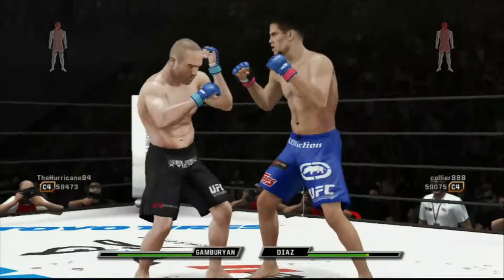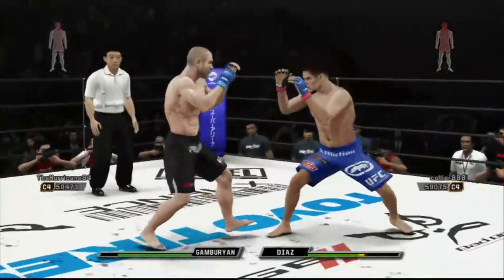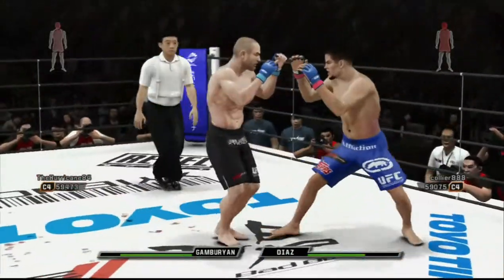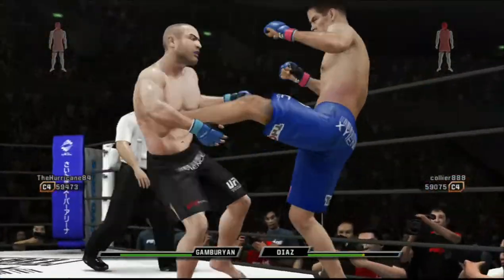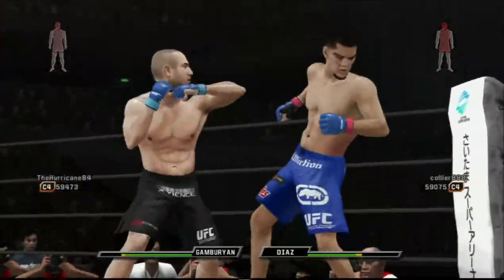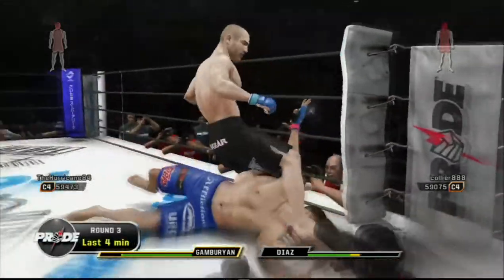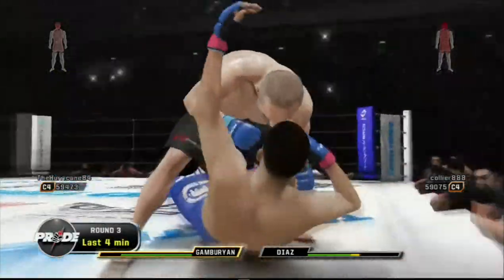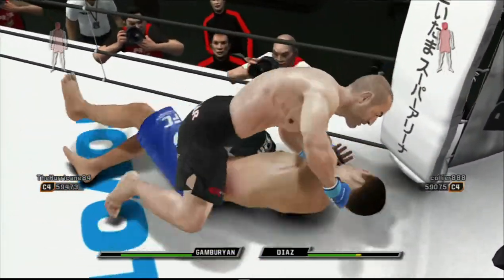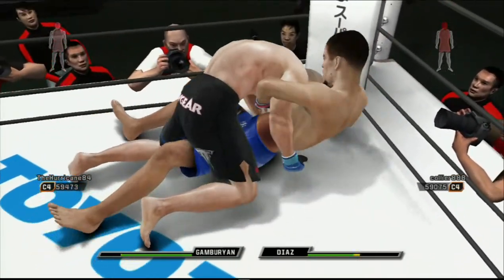He needs to step it in deeper or set it up with a punch. What a combination! There's another one. He trapped his leg there, and down he goes from a massive low kick. I love that, buddy. Oh, big left. What a devastating punch. He dropped him. He just shook it off like nothing happened. And there's the half guard.